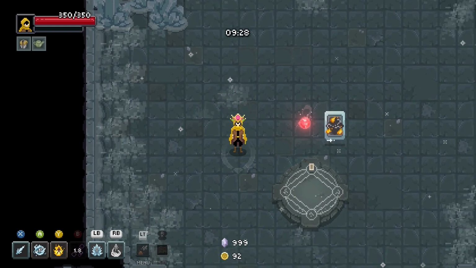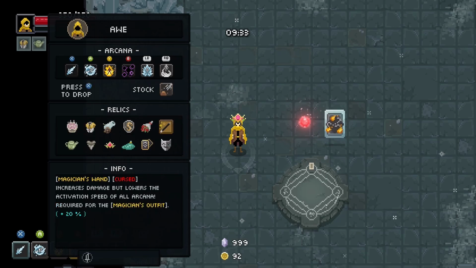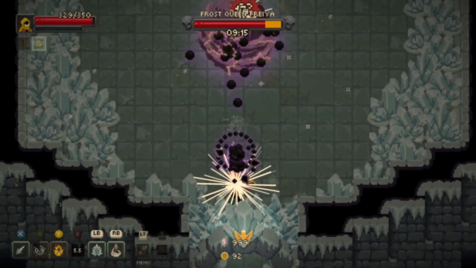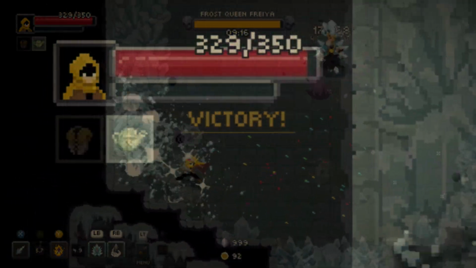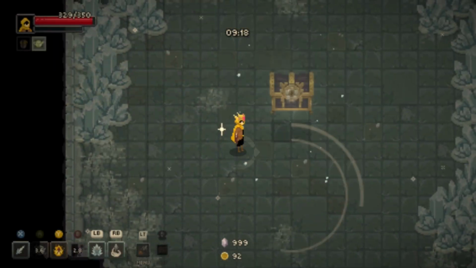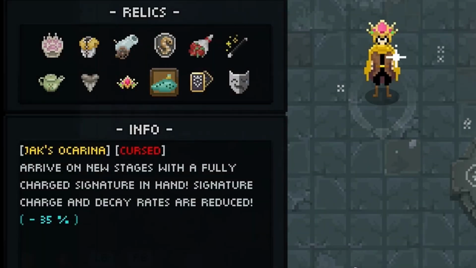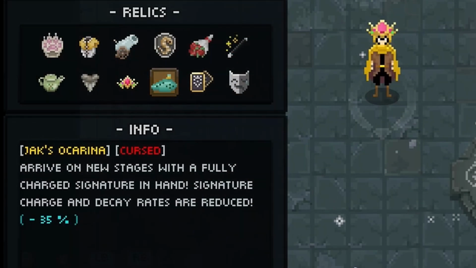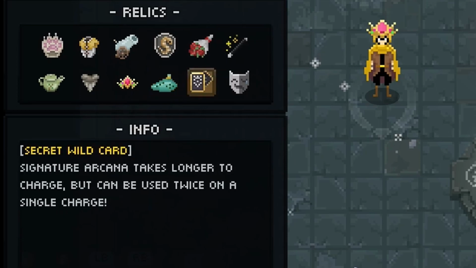Okay, and now that I'm not moving to the next floor immediately, I can explain to you guys why this is disgusting. Secret wildcard allows me to use my cinder charge twice, but it's going to take longer for me to get my cinder charge back. But that does not matter because I get my cinder charge as soon as I arrive on the stage. Technically, my cinder charge rate is garbage right now because it's going to decay fast and take a while to charge up thanks to both of these items.